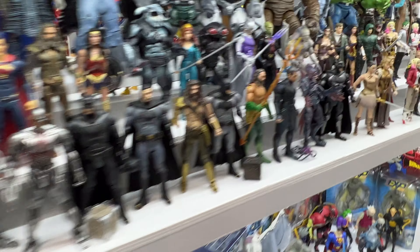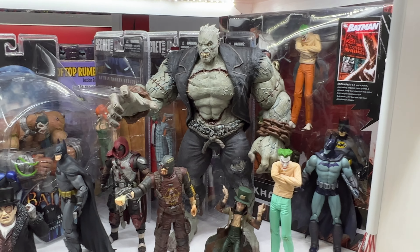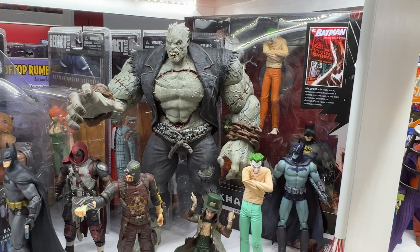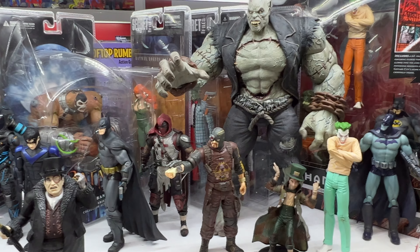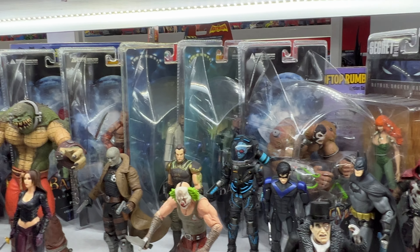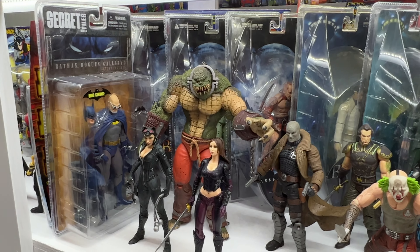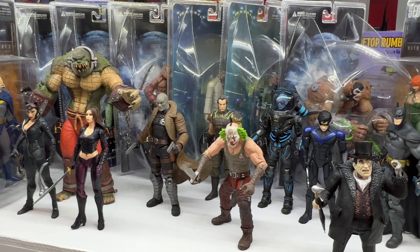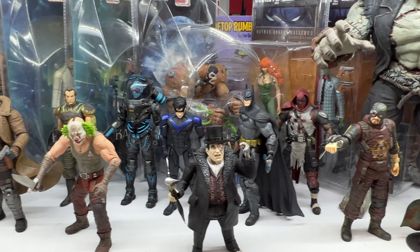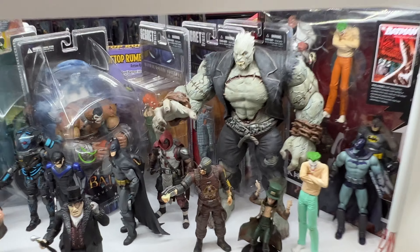There's Homer talking to me. Down here at the very bottom we're going to have the Arkham Asylum stuff. Solomon Grundy is a great figure of course. I know Mezco is looking to try to reproduce some of this greatness in their Arkham Asylum figures. Across the back we have some more of the carded Arkham Asylum stuff, which may end up getting opened up at some point. I certainly have enough room on this shelf to add some more loose figures, but those were some of the better ones in the series still worth keeping carded. And so that's it for my DC Direct collection — let me know what your favorite DC Direct figures are. Have a good one.